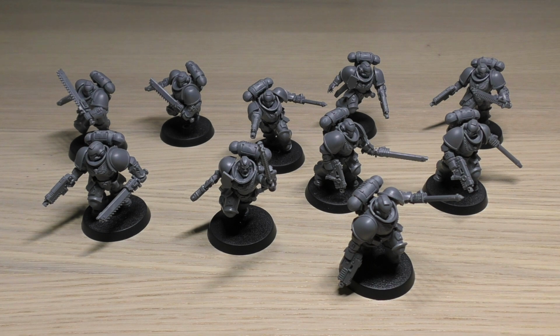I actually think that they're probably the weakest models in the Primaris force, looks wise. I think everything else is fantastic, but then again they're also the vanilla. So even though these poses are okay, they've had a lot of competition with all of the others, you know, the Eradicators and the Blade Guard Veterans and the HQ choices and the Outriders. All of those other models are such a high quality and such an improvement of previous iterations that trying to make like a troop choice compete with them is probably a hard task.